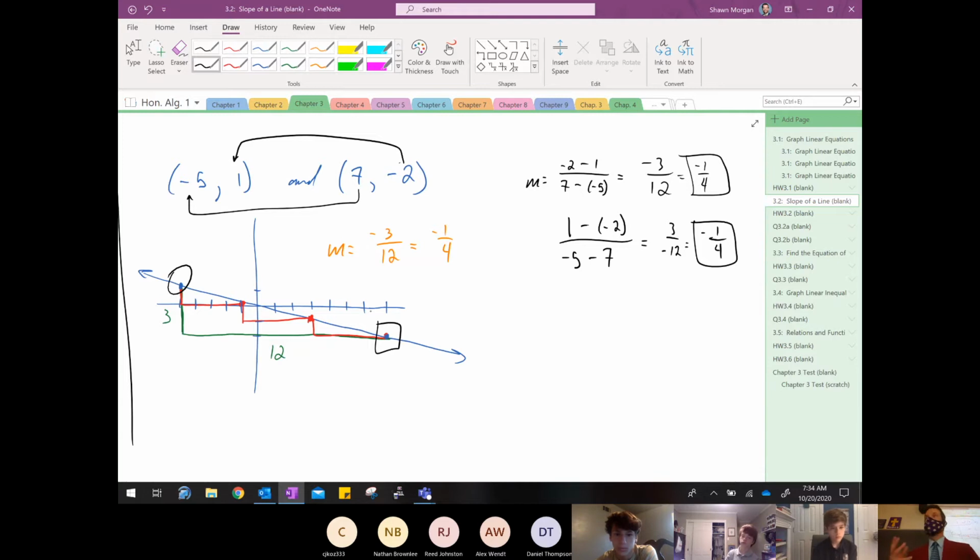Now, this is a very basic rudimentary skill. The skill of finding the slope between 2 points is assumed from here on out. Okay? So in other words, when I go through an example and I say, oh, okay, here, the slope between these 2 points is such and such, you might, in the back of your mind, be like, wait a minute, why? This is where we refer back to our notes and we say, oh, yeah, that's right. Rise over run, y2 minus y1 over x2 minus x1, that type of thing.